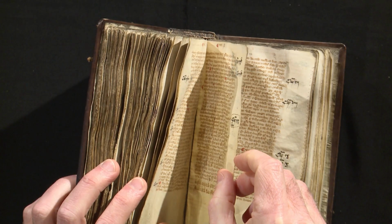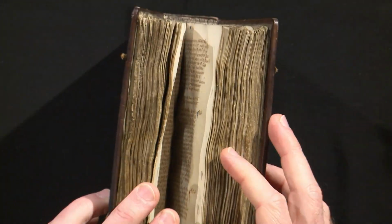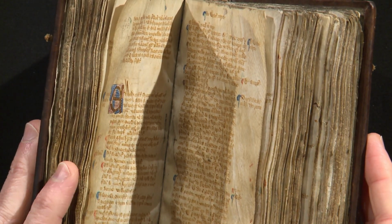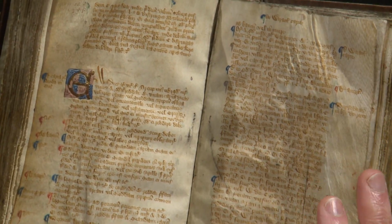Now, you might also notice that the pages seem to be a lot thicker than in a paper book. It's not actually paper at all, but parchment made of vellum, made from the skins of animals. Because the word vellum technically only refers to cow skins and not sheep or goat, I generally use the word parchment. But in everyday conversation, people, including scholars, often use them interchangeably. If you go into a craft store and buy parchment paper, that's not really parchment at all, but just a thicker paper made from plant products.